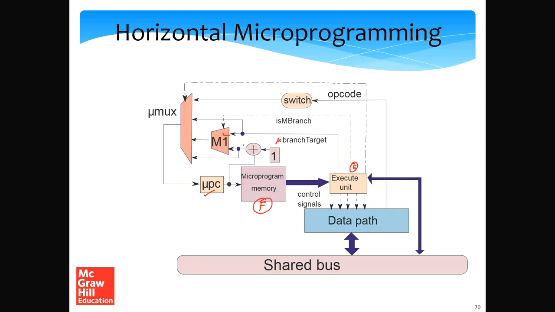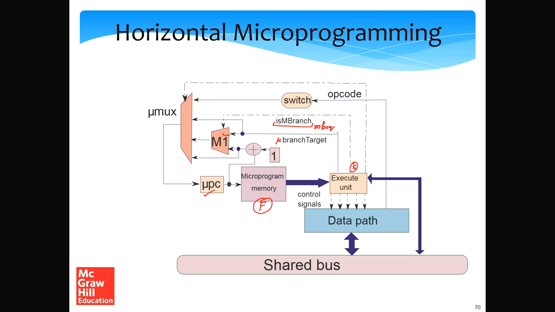And in addition, I'll just tell you why we have two multiplexers here. We have one, M1. Essentially, if the instruction is a branch and if the branch is taken, then we will choose one of these. Otherwise, if this instruction is not a branch and it's not relevant, then essentially we move both the branch target and the default next microprogram PC to the micro mux. This part could have been designed differently, but the main spirit of these two multiplexers is that we'll use the is-M-branch signal mainly for comparing with an immediate, which is basically MBEQ.